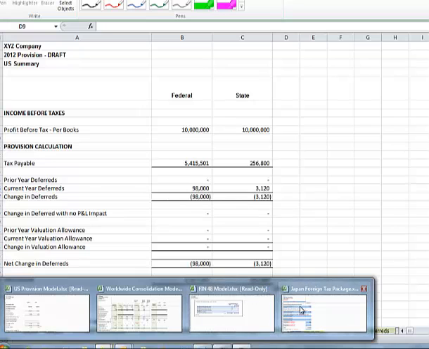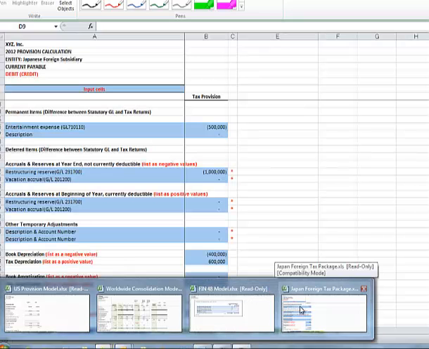And then finally, the 4th file in the series here is just an example of a non-US provision pack. What we typically do when we use this model is we'll have a separate Excel workbook for each non-US entity that's the subject of a standalone provision. So it's common that in some worldwide provisions we scope certain entities in and we do a complete provision. With other entities, they're so small we don't. We typically will use this tax pack for any entities that are considered in scope.